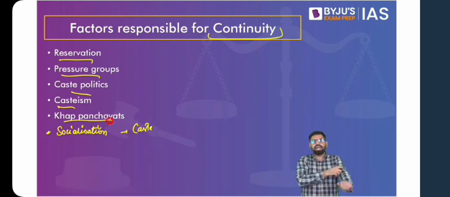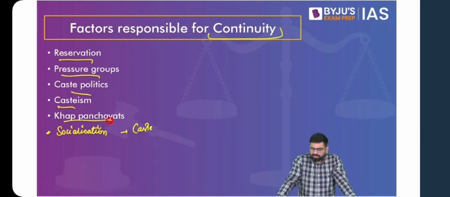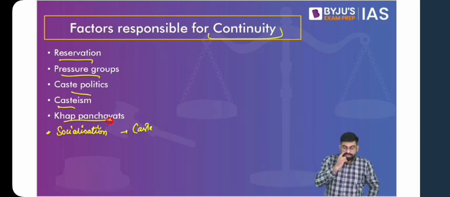And the more we have been specialized, a few students of sociology might understand here, when we talk about alienation, this specialization of work is one factor for that. We'll come to that, do not worry; rather than using sociological terms, we'll explain it simply when the time comes. So yes, division of labor sometimes puts obligations on individuals. Okay, these were the factors responsible for continuity of the caste system.